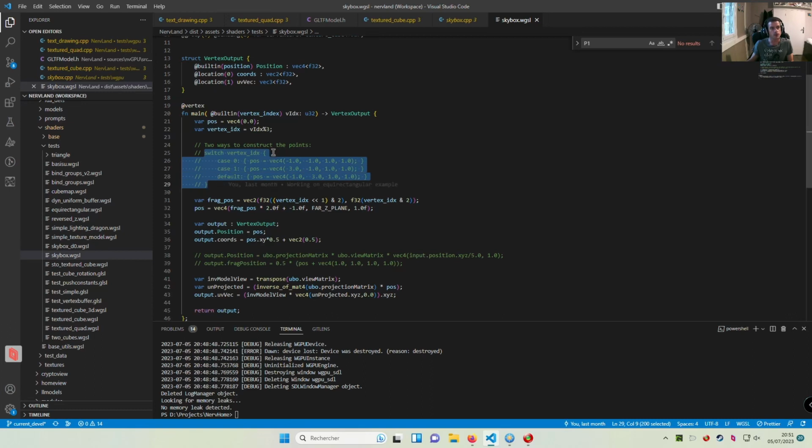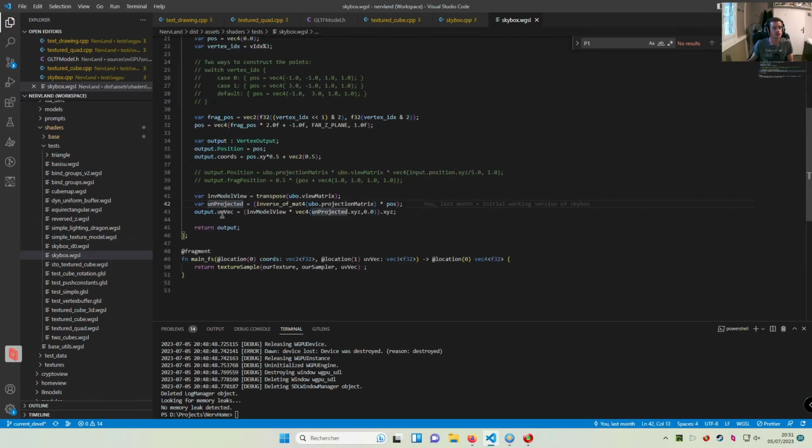So what we were doing here is what I said, so -1 -1 in fact, and then +3 -1, -1 +3. So then you build your inverse model view, you unproject, and so on, and this is what you use to sample your cube texture from the center of the world, and this is where your camera is in fact.